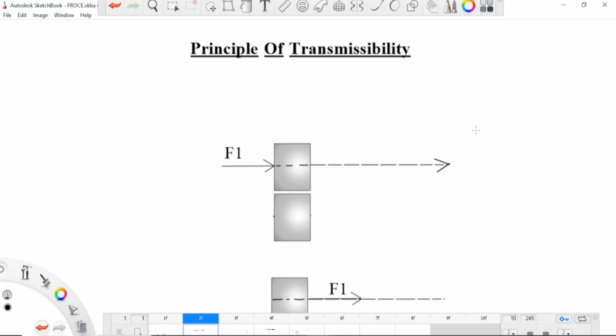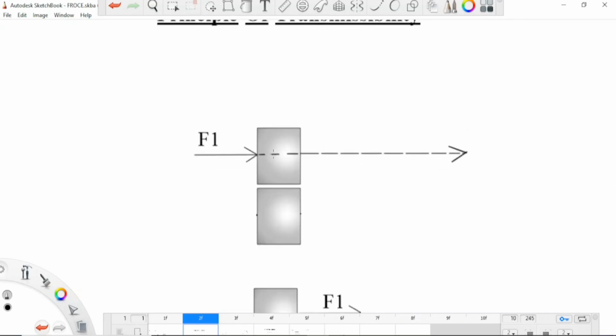For example, consider this example. Here a body is there. This is the body, and this body is observing a force which is applied on the body, which will try to move this body in this direction, because the line of action and the direction of force is in this direction.